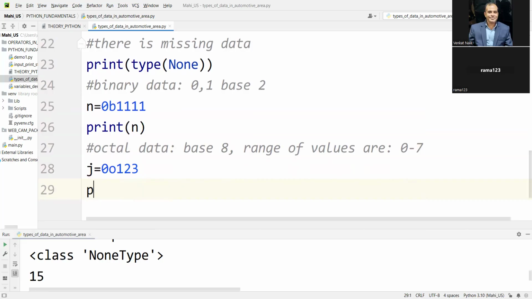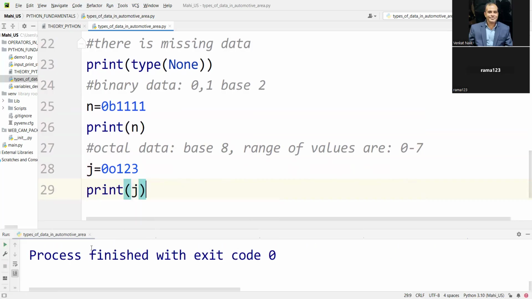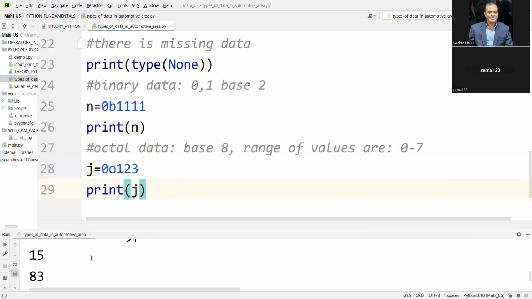If you print J, it will give you the equivalent decimal data, 85 or something else. 83. This is the decimal data, which the user can understand. But 123 is octal data.